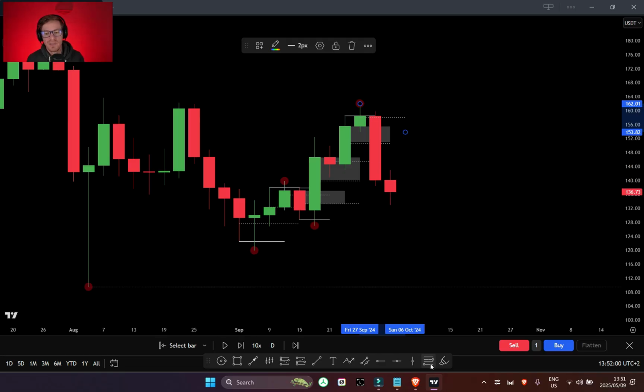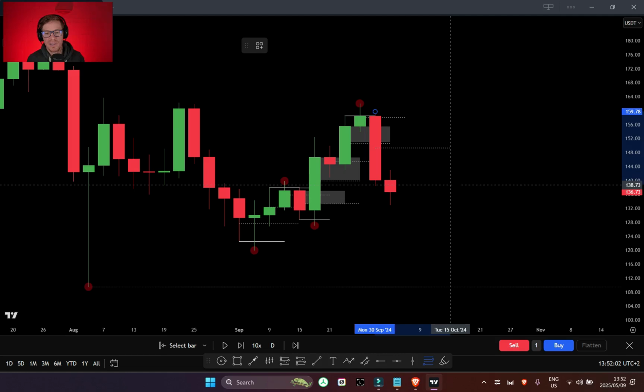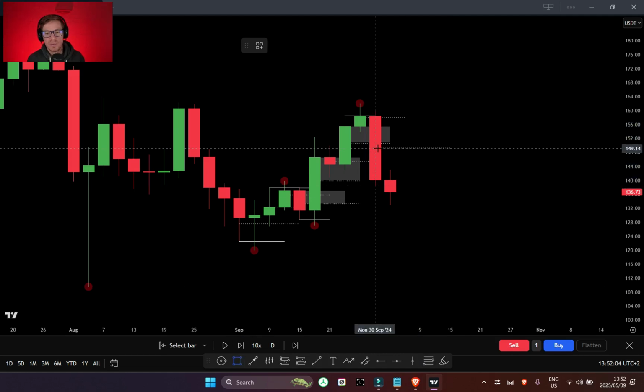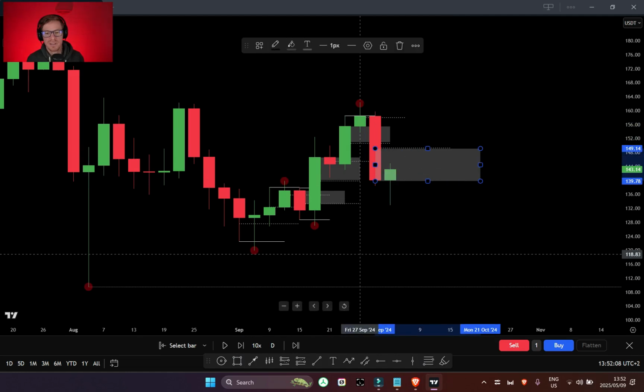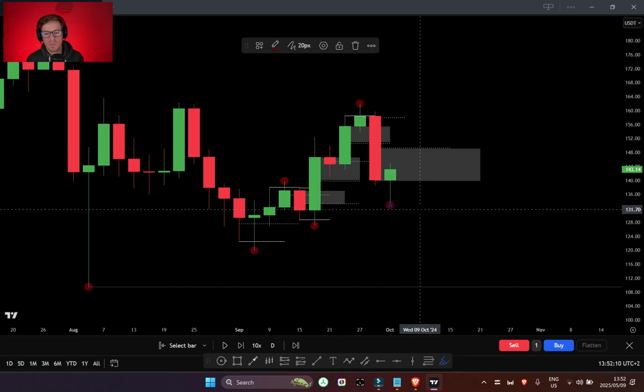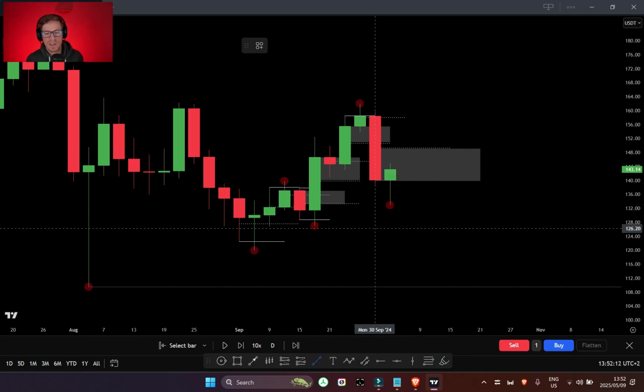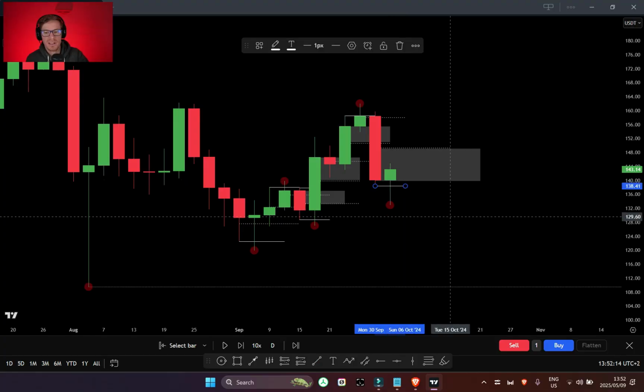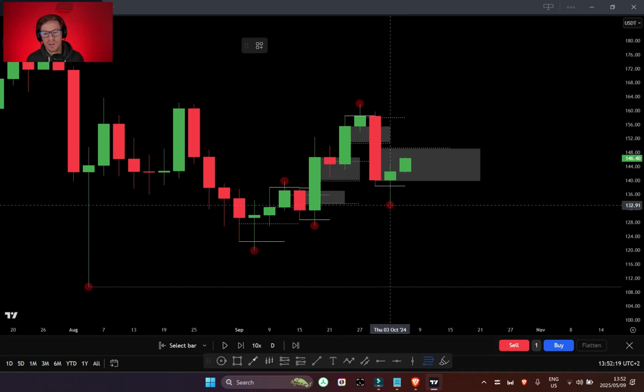Wow. And there you go. So now we mark out the high and the low of this candle, and we want to see price respect the lower half. But you can see we've got a swing low being formed, and we've got a failure to displace happening over here. So now we can anticipate a long position. There you go. We get a nice long.